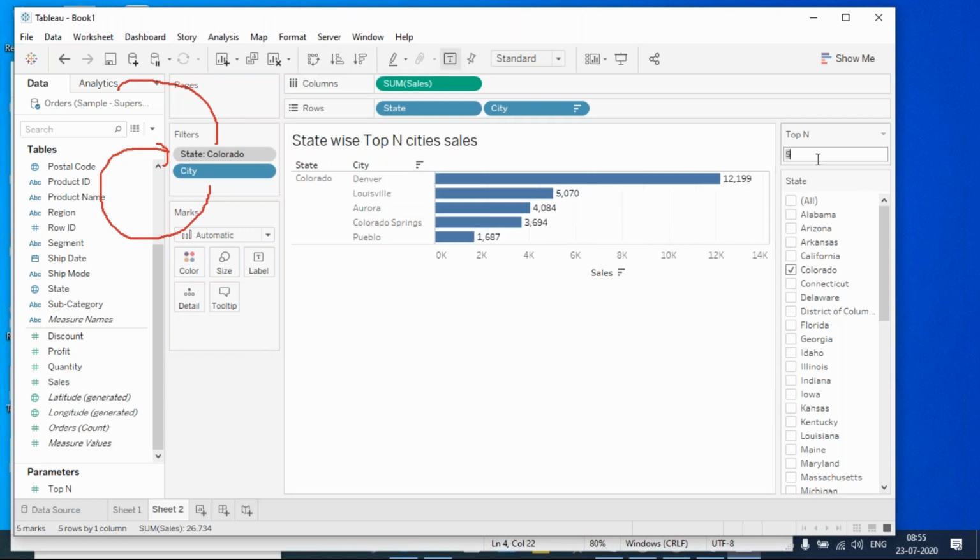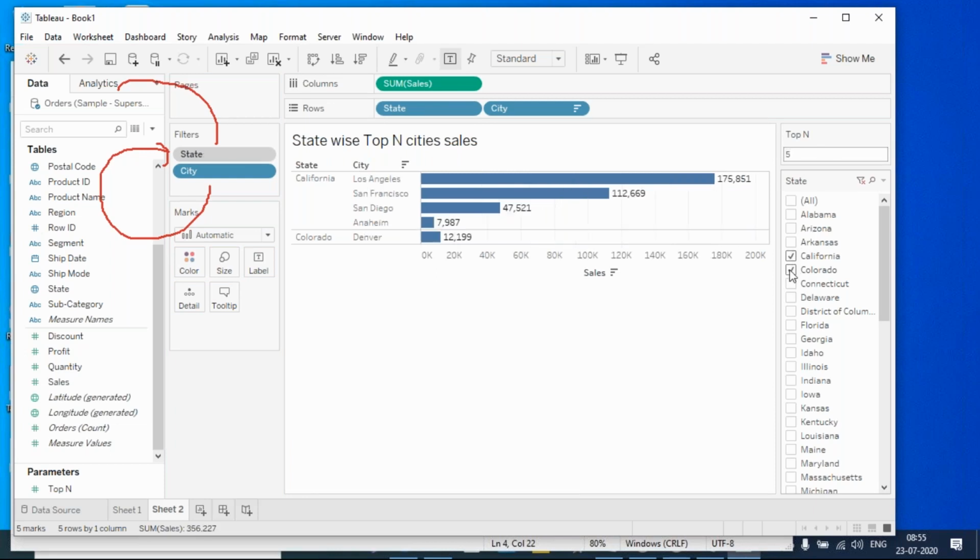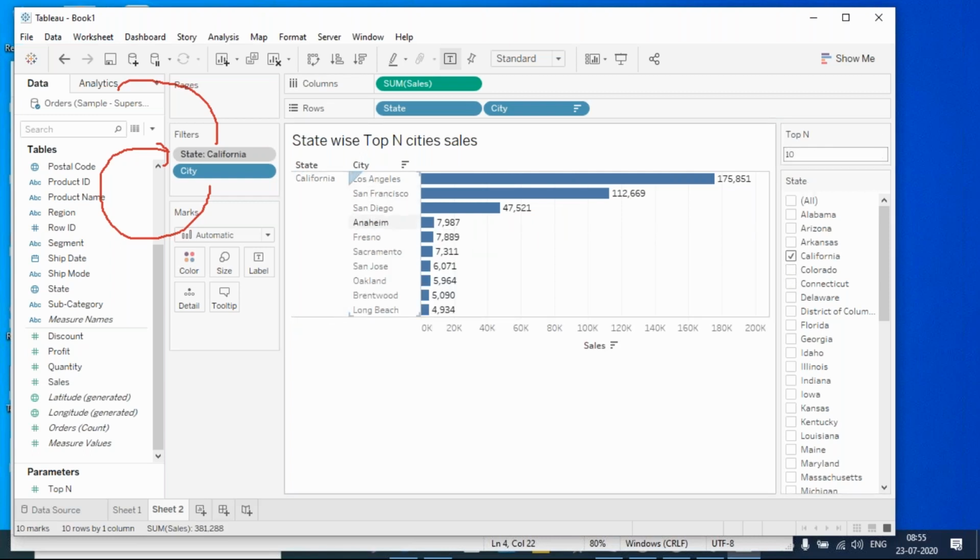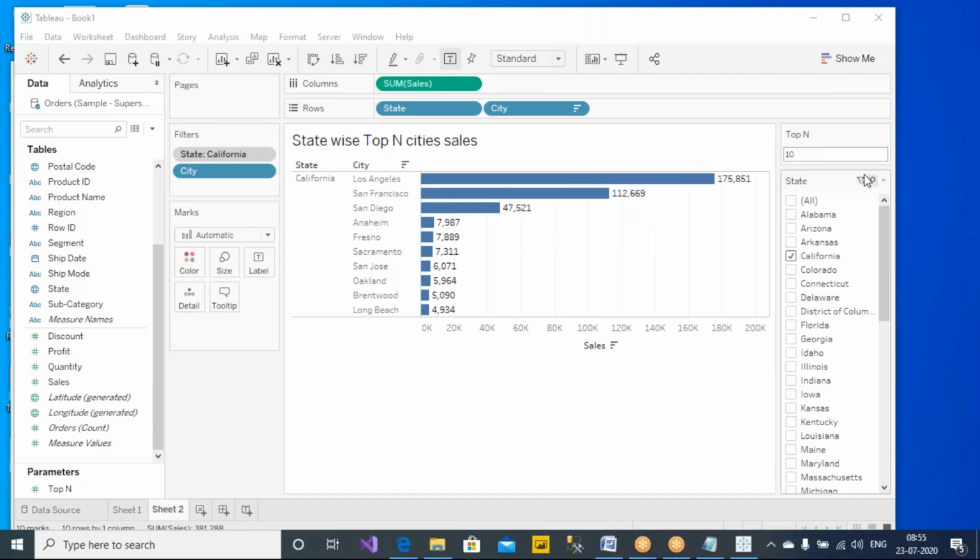Okay, let's change to California and then apply here top 10. If you have top 10 cities, so definitely it should show top 10 cities. So the same yesterday's problem, but we just applied the additional parameter.